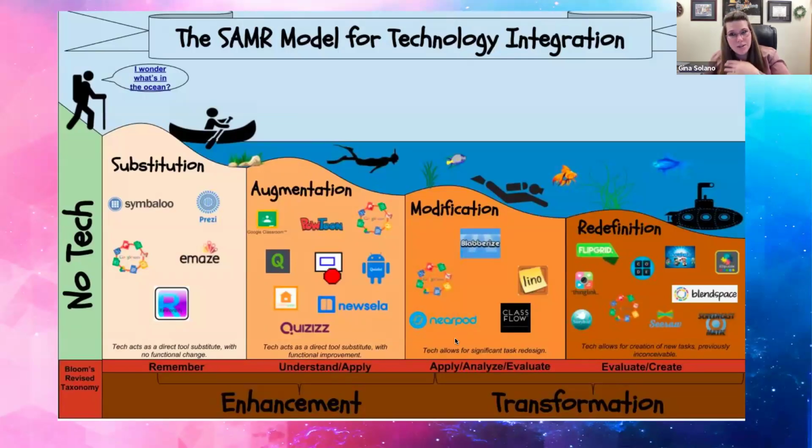Tell us how you use Nearpod and why you like it. Back a long time ago when I used to have iPads, I used it with my second graders because they held up the iPad and they were in the ocean. We did that on one of the assignments. It was very fun. It has the virtual reality field trips you can put in there. And with the iPads, if you walk around, it actually moves with you. So that's why I'm saying that there's ways to use virtual reality without the headsets.